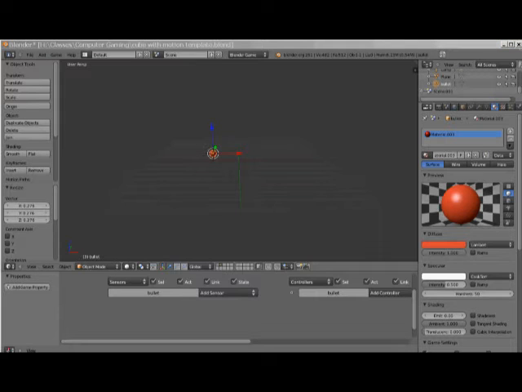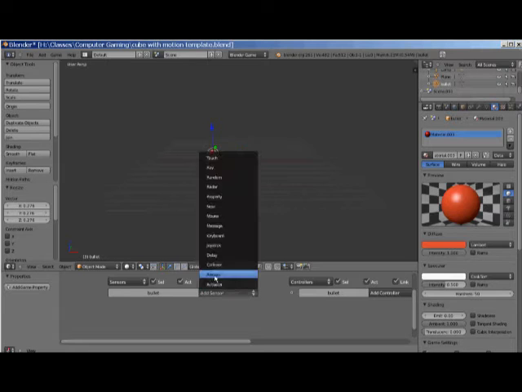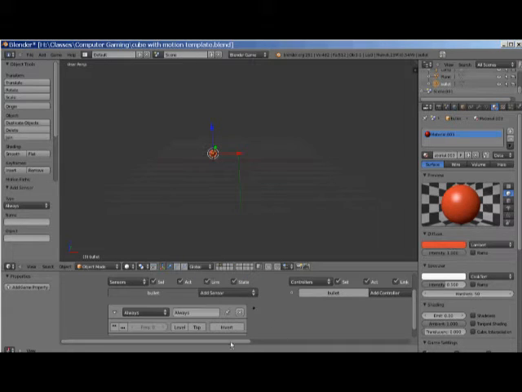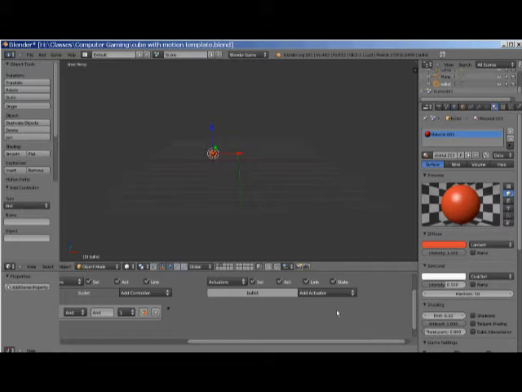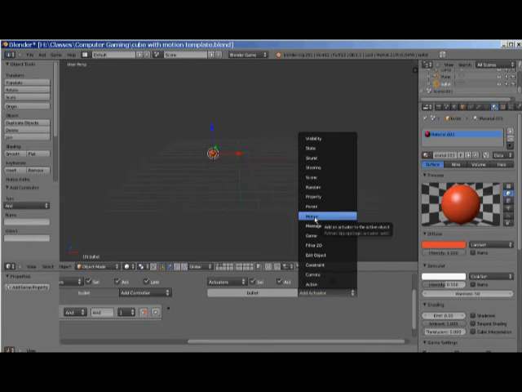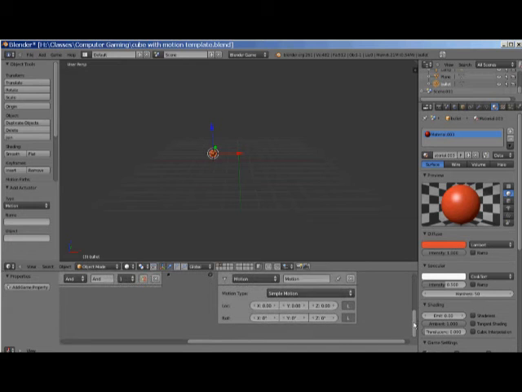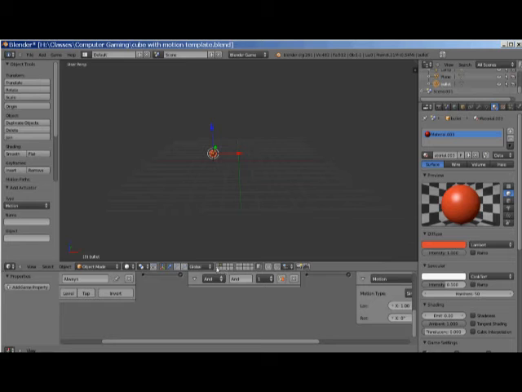Now from here, what I'm going to do is I'm going to add my logic bricks. The first thing I'm going to do is add a sensor. The sensor I'm going to add is Always, because I always want the projectile to come out. Then I'm going to add a typical AND controller. We're going to connect the two. Then I'm going to come over here to my actuator, and my actuator is going to be just a simple motion actuator. And again, I'm working on my x-axis here. So I'll put 1. We'll see what 1 does. We may want to change that later. Connect this up, and that's all we need to do on this layer. Let's go back to our first layer.